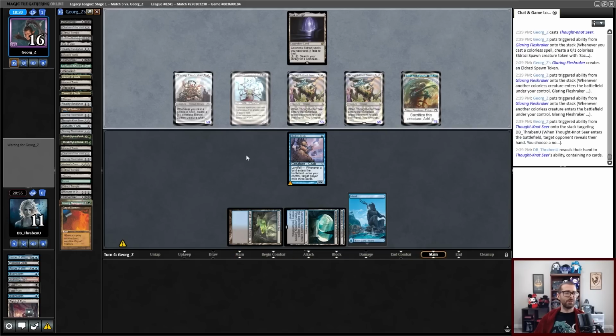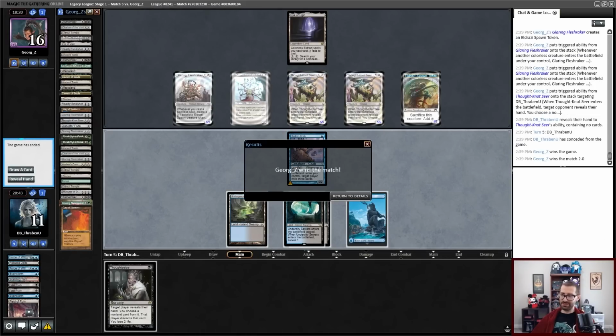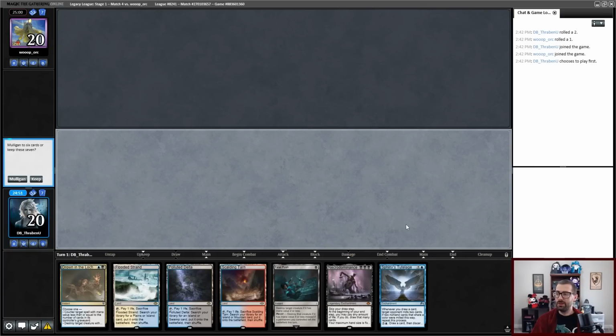So I think I'm going to go from damn near full health to just dead in 1 turn, right? I'm at 11. I chump block a Thought-Knot here. I take 5, 8, 9, 10, 11. I am still just dead. Absolutely disgusting. GG.